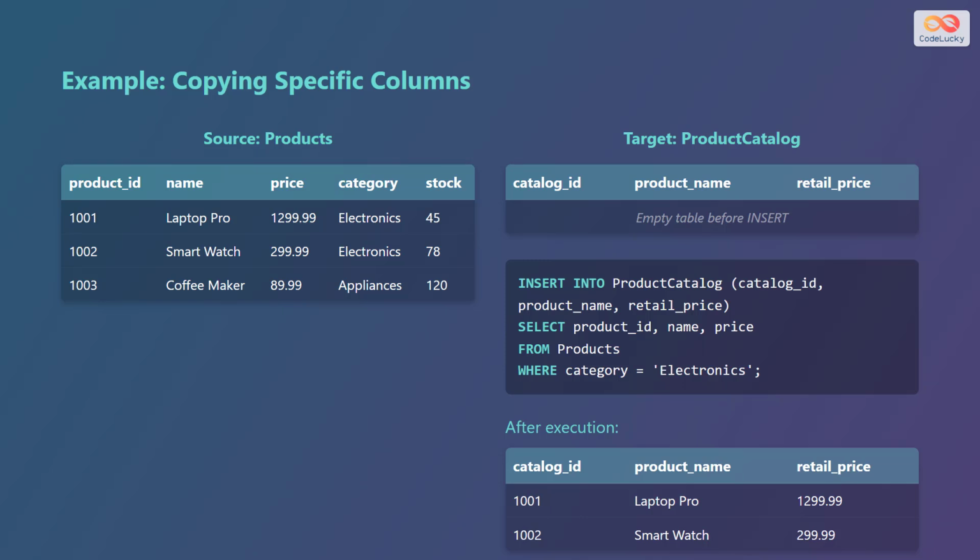To insert only the product_ID, name, and price of electronic products from the products table into the product catalog table, use the following query: insert into product catalog, specifying the columns catalog_ID, product_name, retail_price. Select product_ID, name, price, from products, where category equals electronics. After executing this query, the product catalog table will contain the ID, name, and price of all electronic products from the products table.